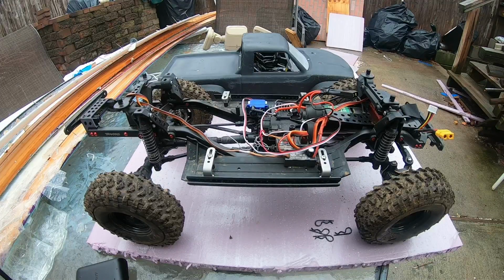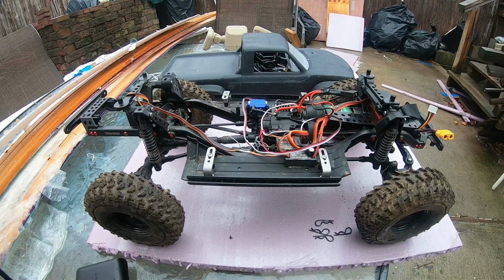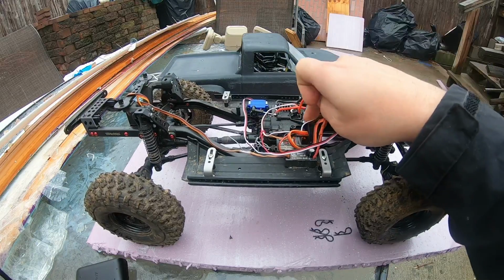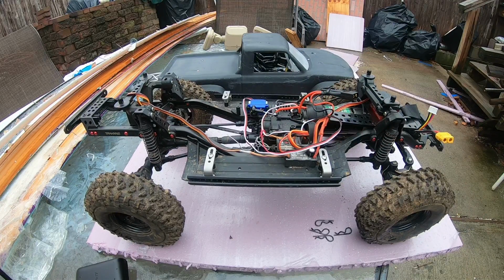The next mod I did was a 2-speed. I think the most important thing on the TRX4 Sport. Crazy low end, some top end when you need it. And I combined it with a 9-tooth pinion. I put the Traxxas slipper eliminator in there. And I also did the plastic transmission gears. The reason why I did the plastic transmission gears is to reduce weight. And it actually reduced about 30 grams from the transmission itself.